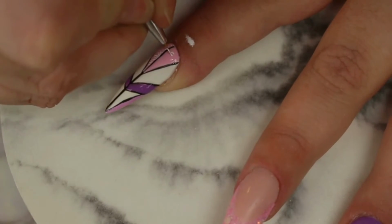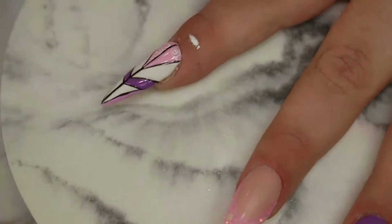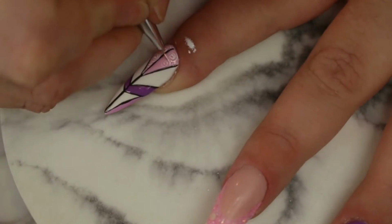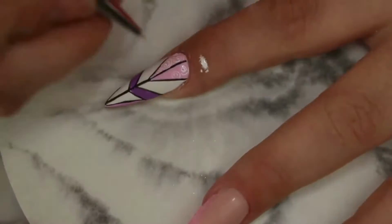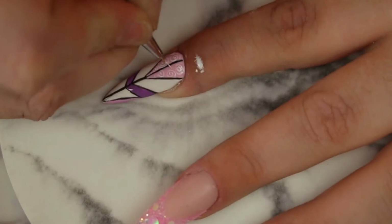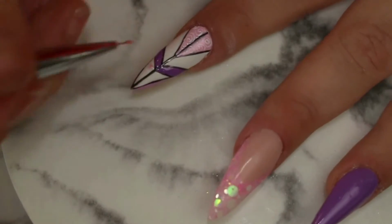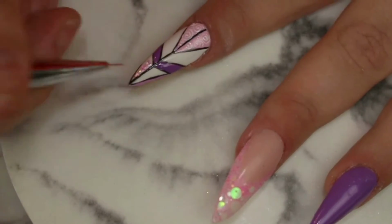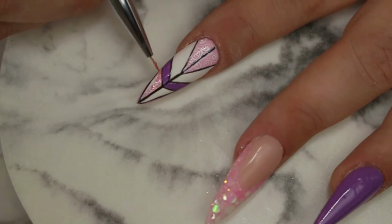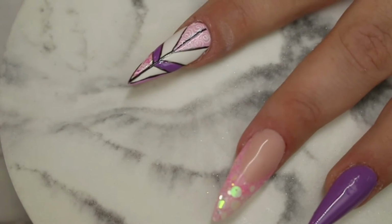But if you were wanting to do a design like this and you wanted to leave out the swirls, you could absolutely just add little lines or even tinier little chevrons inside. There's so many ways that you could create your own little patterns as you go along, and I always find it's easier to add as you're doing it, if that makes any sense. Because you can see it up close, it means you're able to see what you're doing and you know where to add little bits. So yeah, you could totally tweak this to however you like.